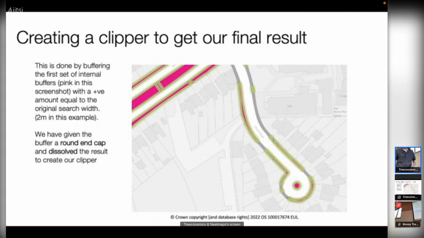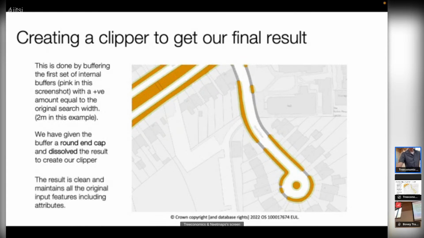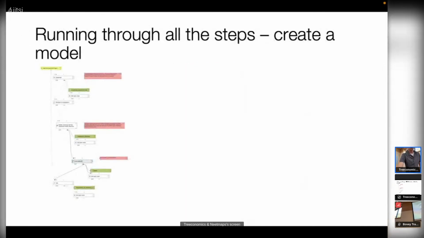Okay. So I dissolved the result. And if we take that through, I then use those clippers and I clip the original data set. So I end up with a nice clean looking data set of pavements, and I've got all the attributes that are still there from MasterMap as well. So that includes the surface that it's built on top. Is it natural? Is it man-made? That kind of thing. So all good so far. So that's basically it in essence.